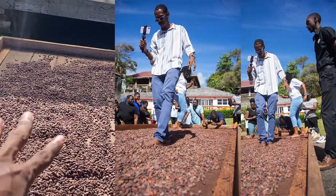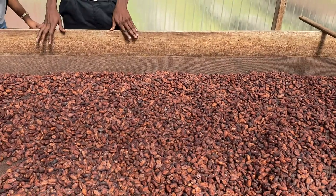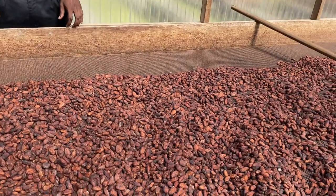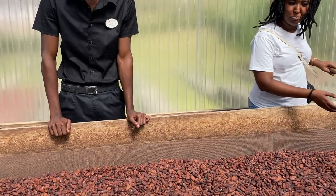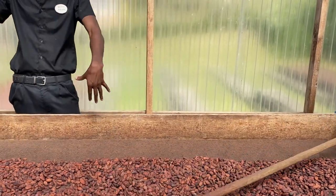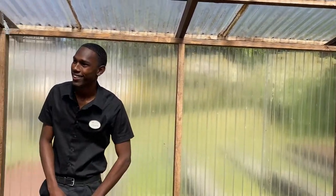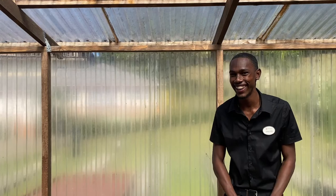This batch is going to be the best batch they ever had in years. This one? Why? Well, because the time process is 6 days, so it cuts back the production time period. And if I have to do it, I don't want to apply pressure and damage your cocoa, because I feel like I might apply pressure if I'm not doing it properly. So I find this will be the most effective method for me. This method is a more efficient method. However, I personally prefer the other side method. Tell me why. As long as I got some soca music. Yeah, dancing too. But when the sun is like this, I don't think you want to be doing that.